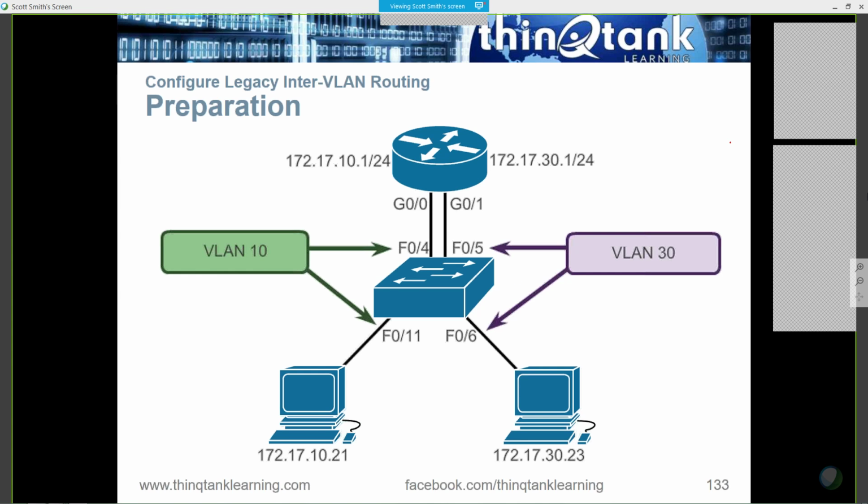You thought the router on a stick with the trunk between switch and router. No need for that in this case, because these links are there to serve those two VLANs, right? And a physical interface for the router. Now, you had VLAN 20, you had VLAN 50, you had VLAN 100, all of a sudden this doesn't look so good. Because now that router, which, it's not uncommon for routers to have two interfaces, but now that router has to have 5 or 6 or 7 interfaces.